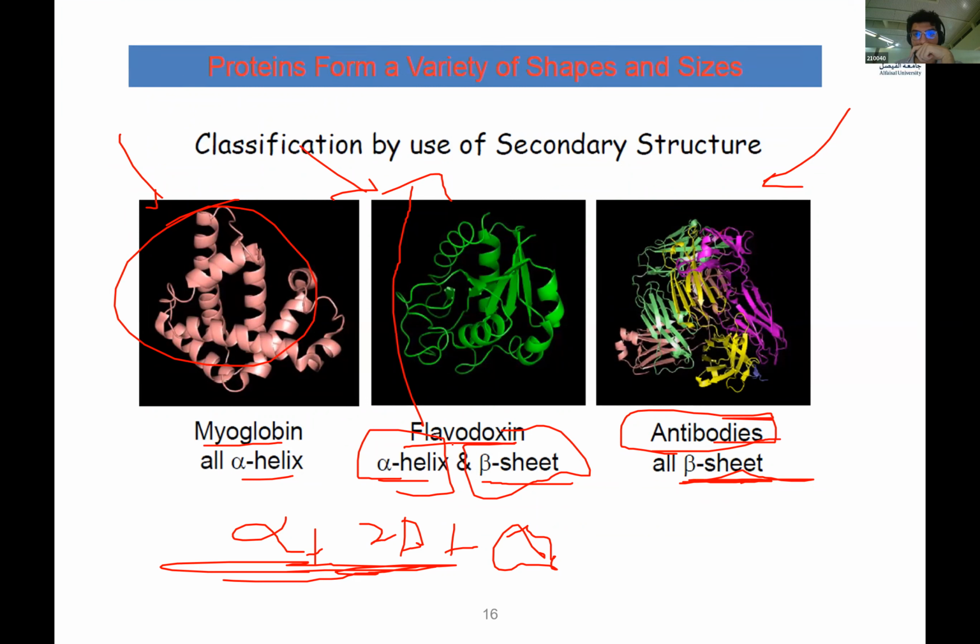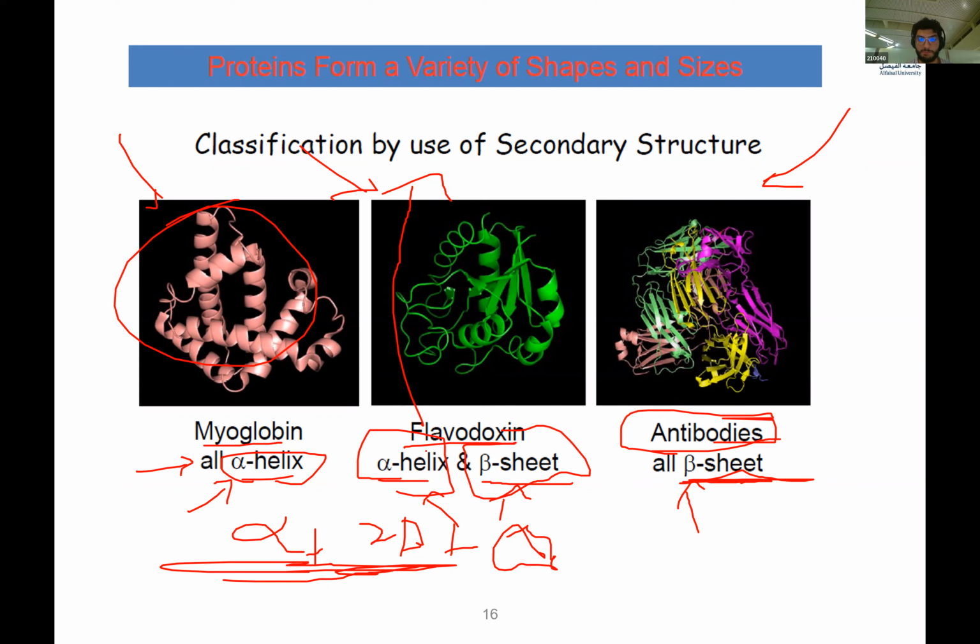Yeah, I'll repeat them right now. Basically, it's just examples of an alpha helix and a beta sheet. I'll quickly repeat it. These are just examples, over here, over here, to correlate the secondary structures to the actual proteins found in the body. For example, myoglobin over here is all alpha helixes.